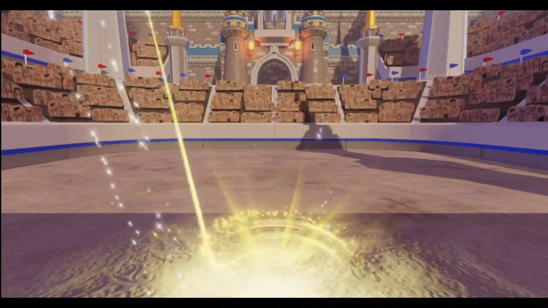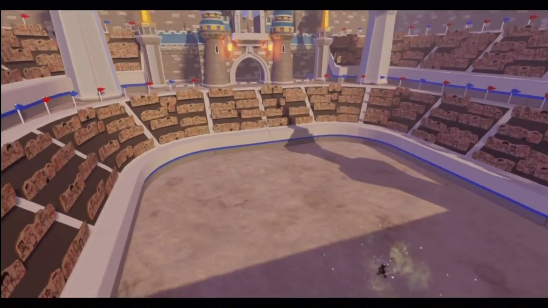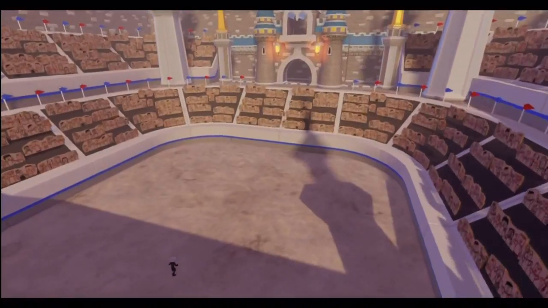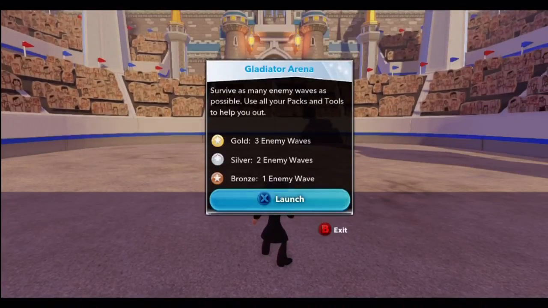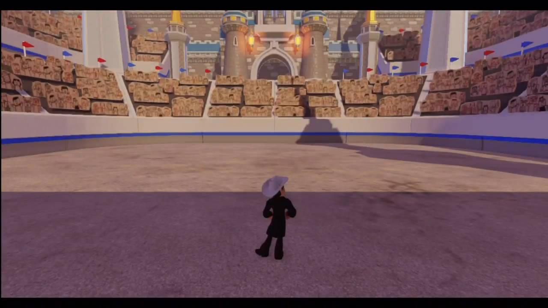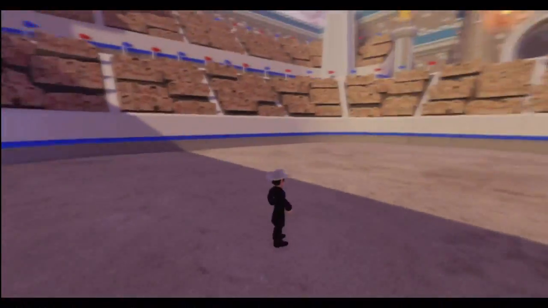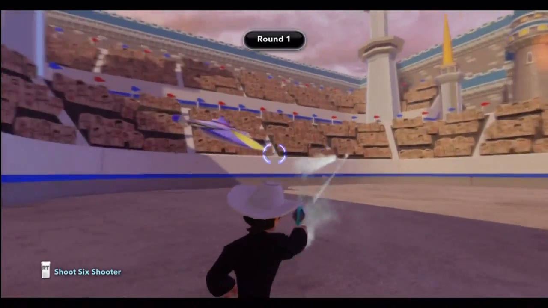Yay, cardboard fans! Just what I wanted. Fantastic. Not really, but still. Okay, this arena is far smaller than it seemed in the picture. I'll give it that. Okay, here we go. So, 3 enemy waves survived, we get gold, 2 enemy waves survived, we get silver, and 1 enemy wave will reward us with bronze. So, of course, as soon as you die, I assume that's when you lose. So, you want to be very, very careful about that stuff.